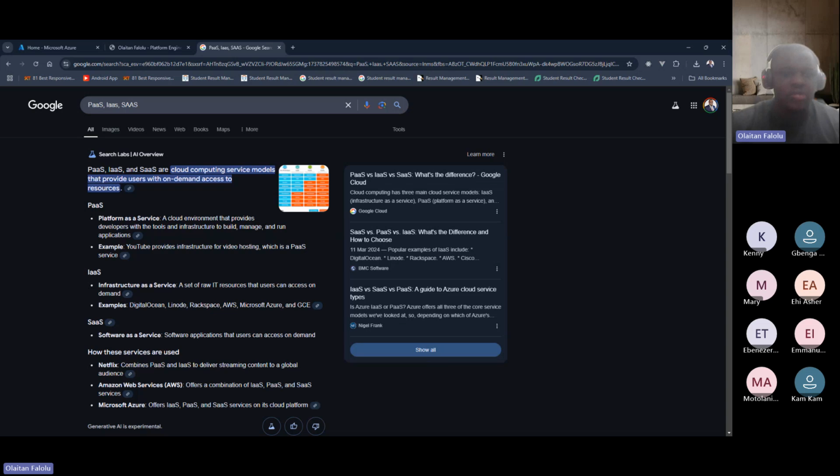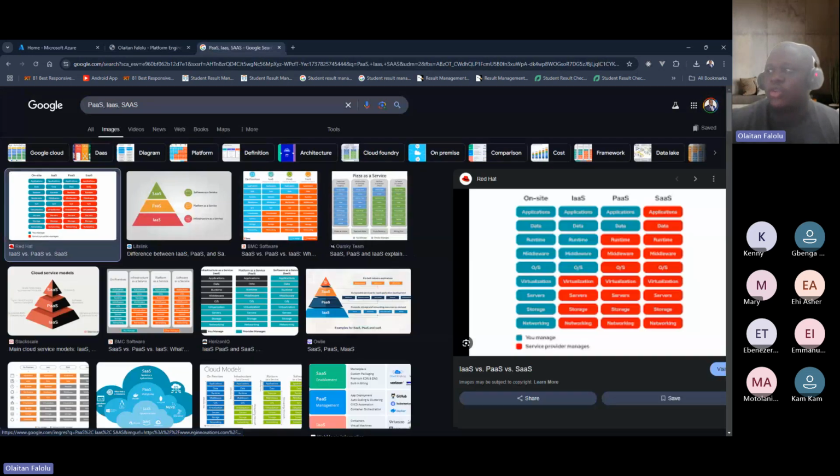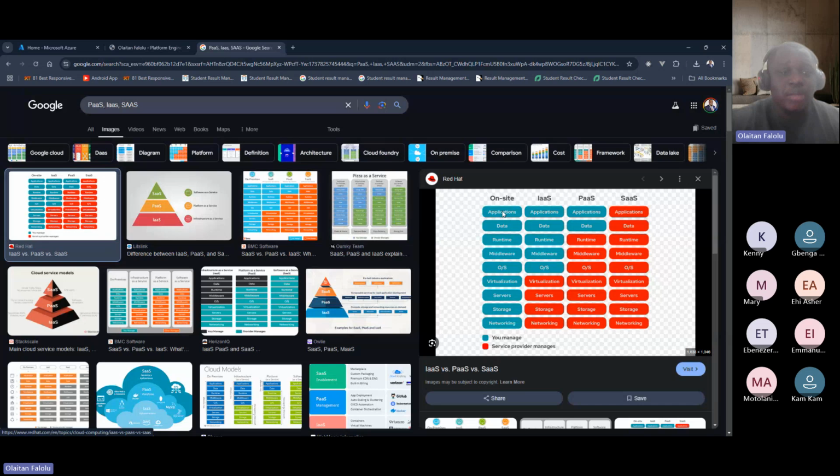Capex is money that you use to start up, and operational is money that you're using to maintain the daily usage of those resources, right? You're not paying upfront. If you're on-prem, you spend more on capex, in terms of buying servers, buying a lot of hardware, storage hardware and the like, network hardware, right?